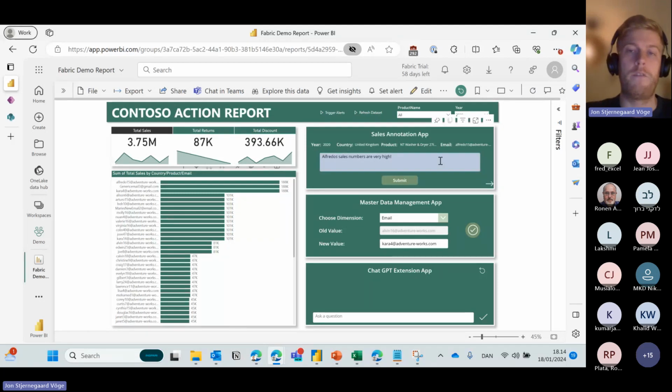It's very commonly seen in financial reporting that you have an analyst who wants to provide context for the numbers you're seeing in the app. Perhaps some salesperson's sales numbers are very high and you want to provide an explanation why, or even a link to documentation in your internal systems or externally, or just provide a simple explanation that your managers can see. Those of you who've worked with Power BI's comment functionality in the past will know that it's quite lackluster.